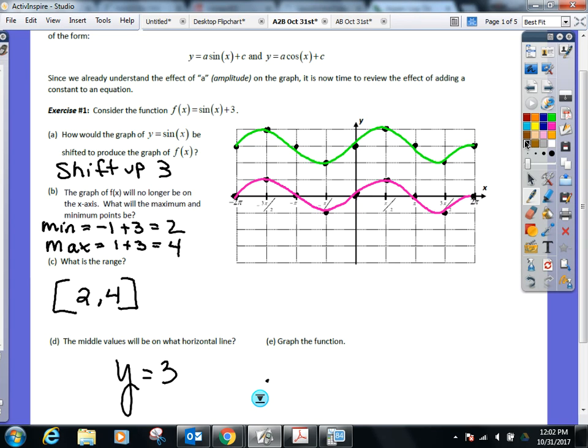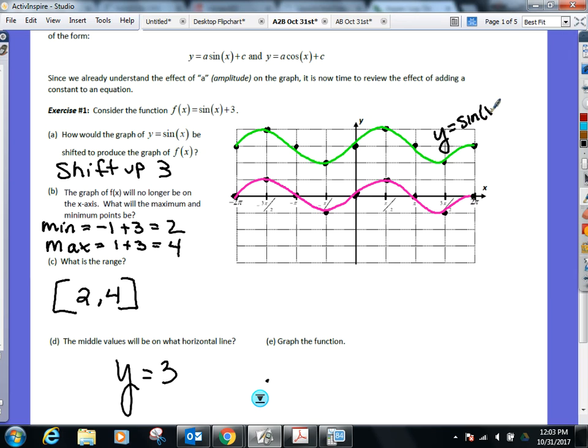Which one am I looking at? Which one's the sine x plus 3? Label the one that's supposed to be graphed. All right, y equals sine x plus 3. Okay. Any issues doing that? Whatever you feel comfortable doing. 2 graphs or 1, up to you.